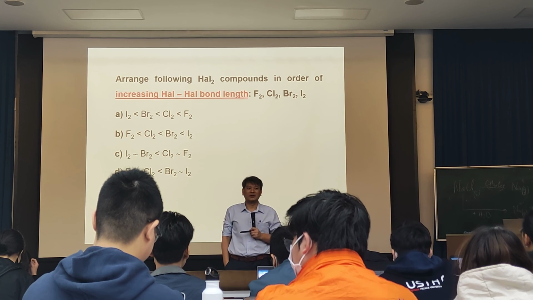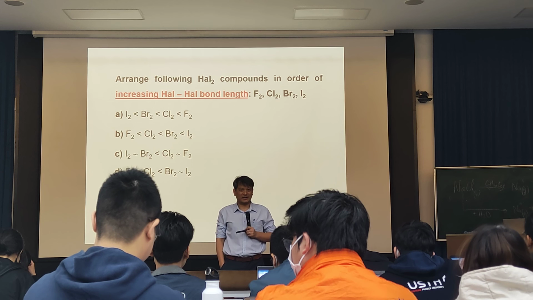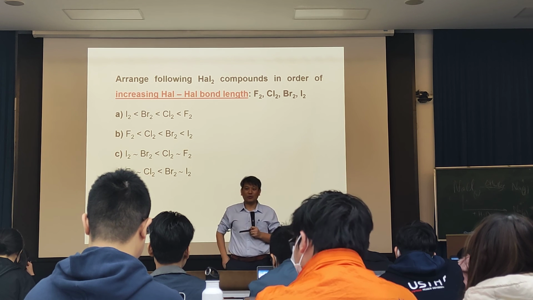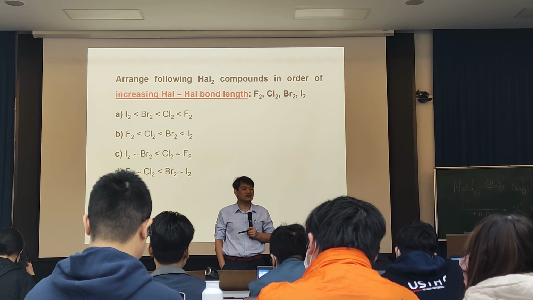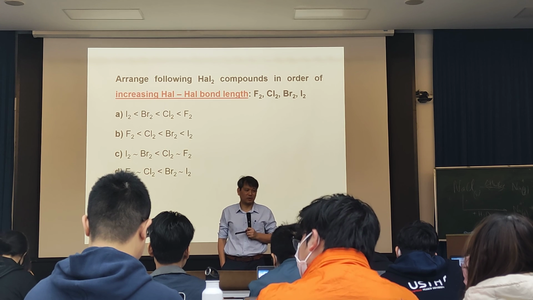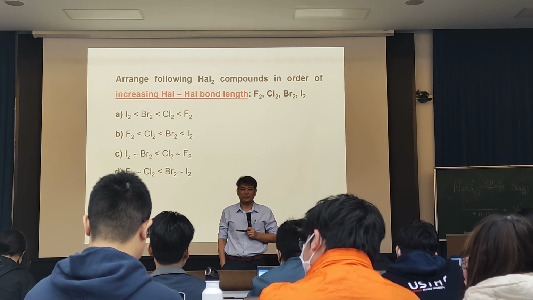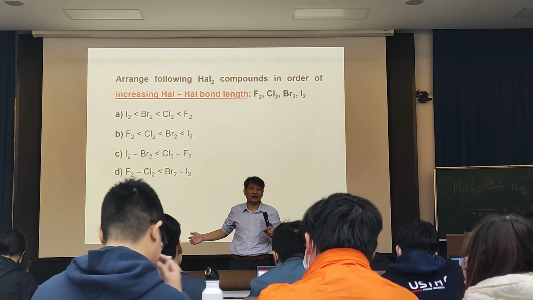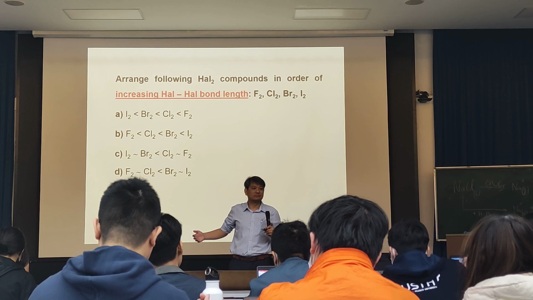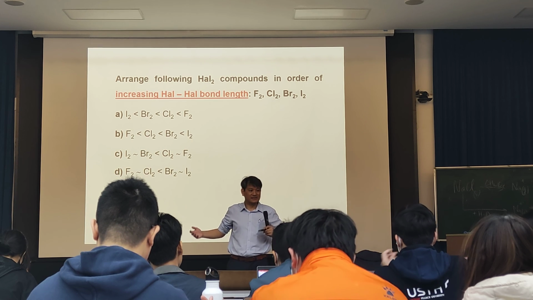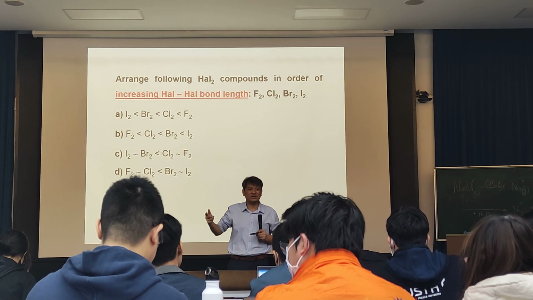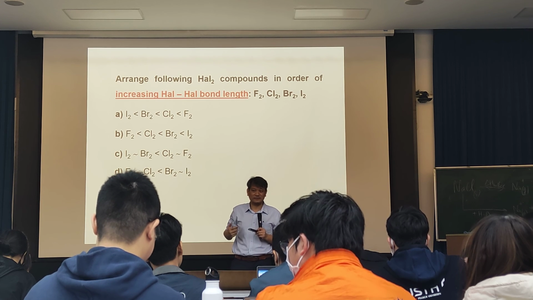Last question. If you want to break the chemical bond belonging to the halogen compound, which compound will be the easiest to break the bond? Iodide, right? Because the distance between the two nuclei is very far. So it will become easier to cut. Okay? So in terms of bond energy, iodide will be the weakest.